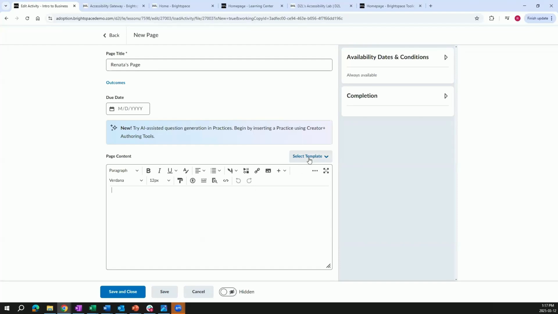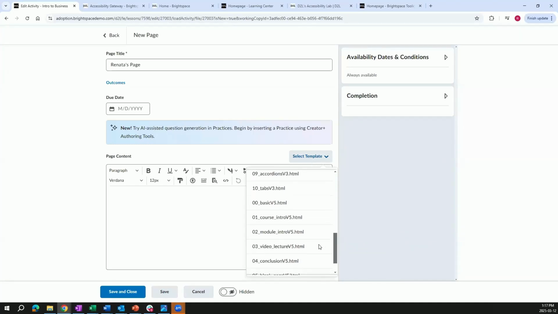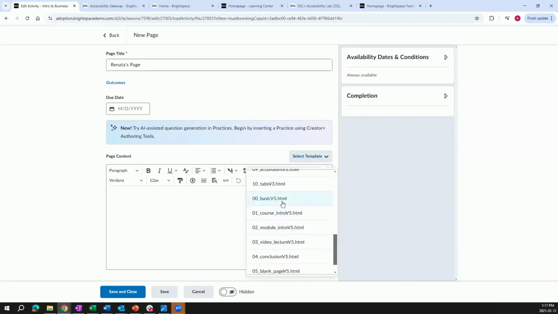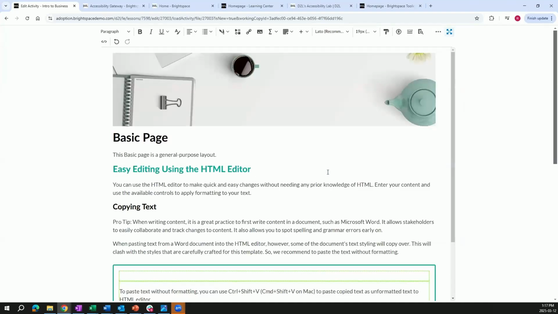So I'm going to go over to the Select Template area, and I'm going to find this basic version 5 HTML template here. And let's just make this full screen here so we can see it better. And you can see that we've got a predefined layout that's been added in line on my page here. So the first thing I want to talk about is I can go ahead and actually change the text here if I wanted to.